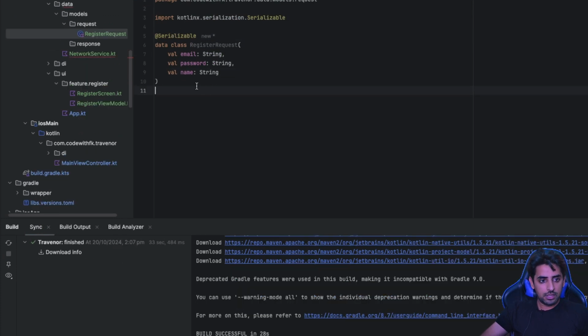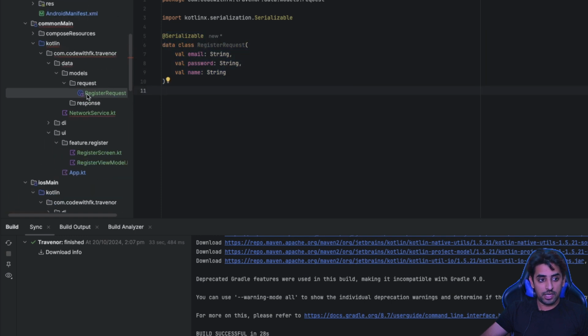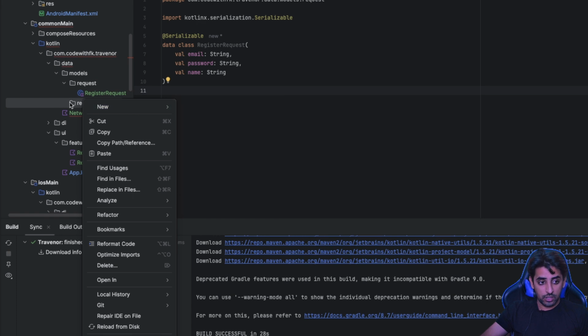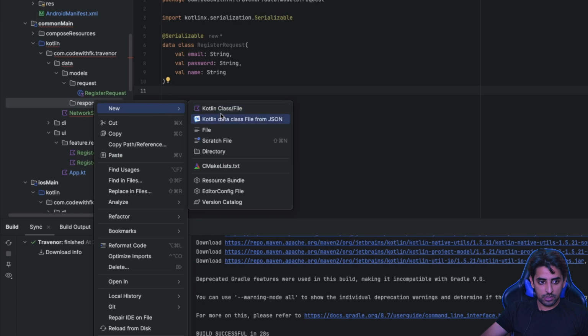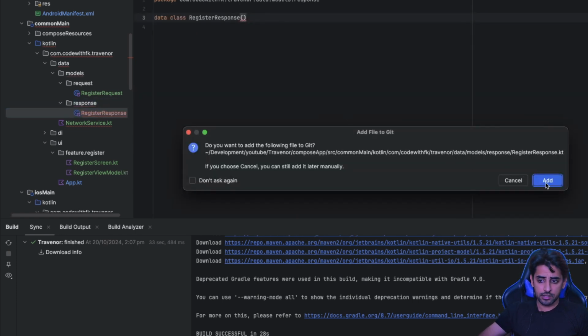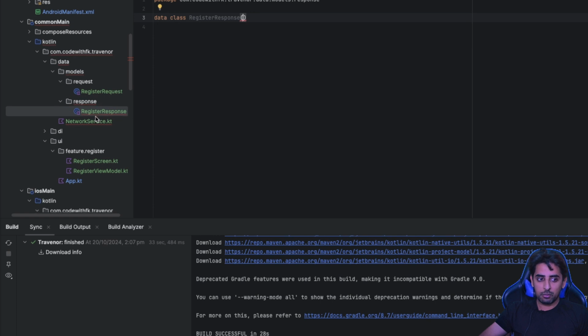Now you can see that this request model is done, and now we need a response model. So go to the response package over here and create a new Kotlin class, and let's call it register response. That is again going to be a data class. How do we know what exactly we get?